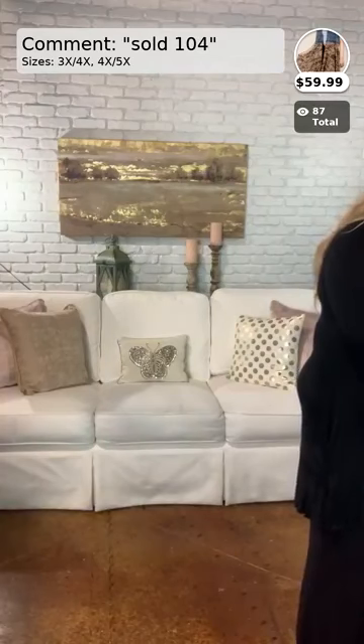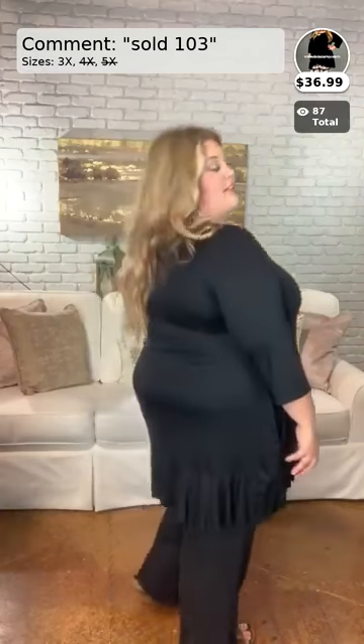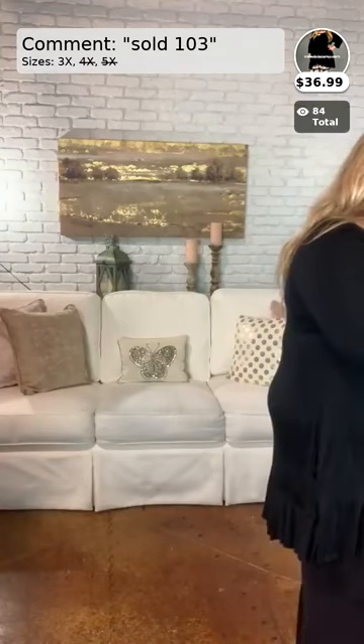Now we're going to go on to the top, so I'm going a little bit backwards — sorry about that. Number 103 is this top I have on underneath; it's an extended size 3X, 4X, 5X, and 6X top. It's just a regular black tunic with a keyhole neckline detailing with ruffle on the bottom. It is a high-low top, so it is longer in the back than the front — very flattering. It has pockets! Definitely something you want to add to your fall closet. Black tunics are a lifesaver when it comes to fall cardigans and all that good stuff. This is number 103 and it comes in only 3X.